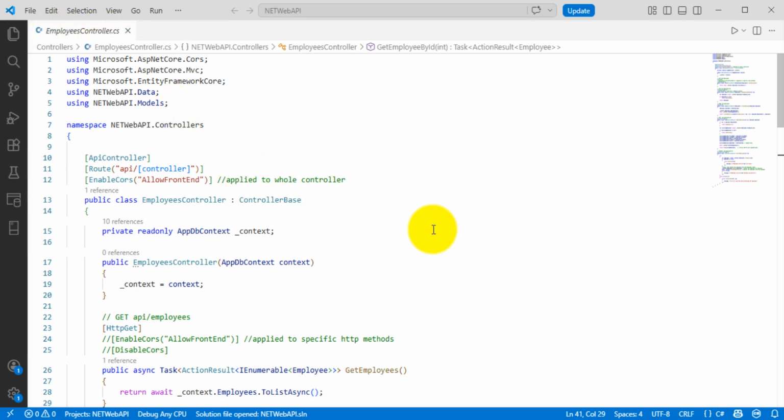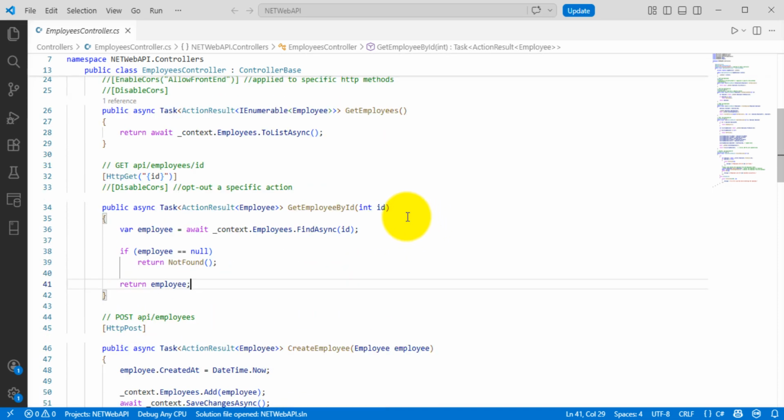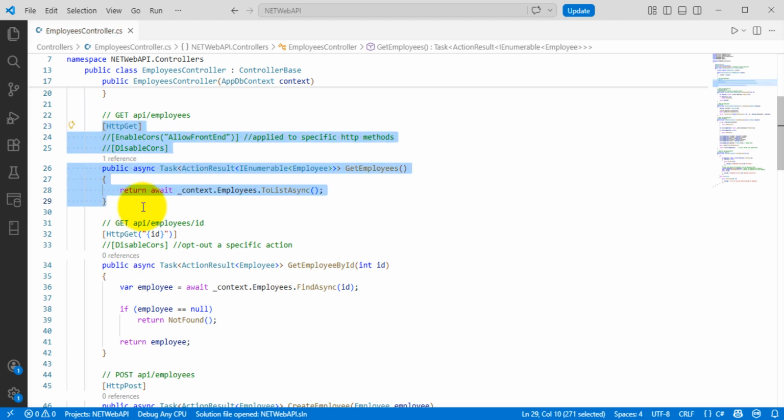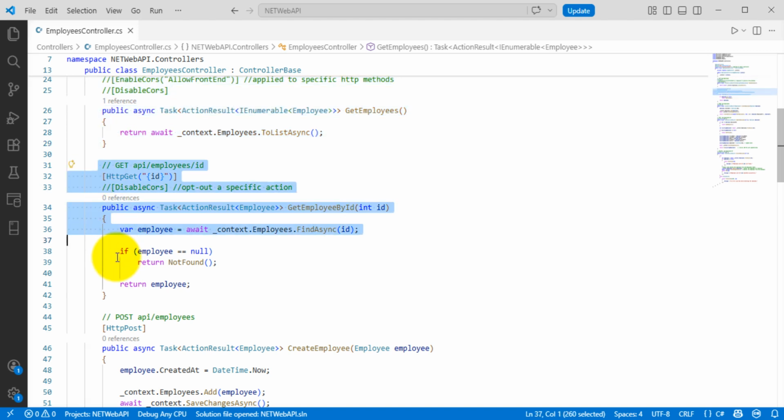These are the API get endpoints, because I put the HTTP get attribute on the header of the method. This first get endpoint retrieves all the employee details, and the second get endpoint filters the records. I'm using this endpoint in this video. Based on the employee ID, it will retrieve the particular employee details and display them on the UI.